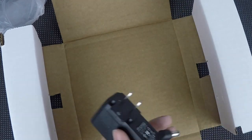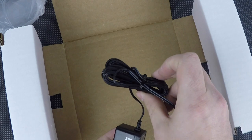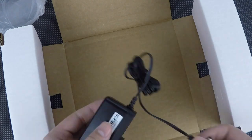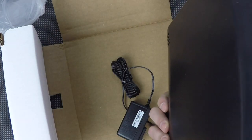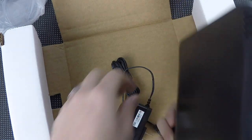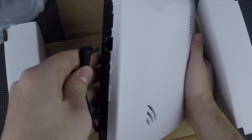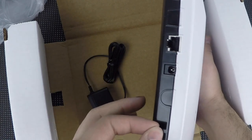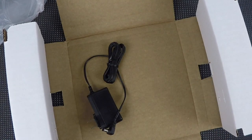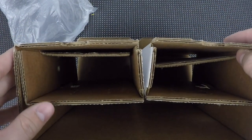The last thing in the box is the power cord — I believe it's about a ten-foot power cord. You don't need to run this through a wall since the power access is on the side, so it won't cause any issues. They do have a little tab so you can run the cord through it, meaning if somebody pulls on the cord it won't pull on the actual jack — it'll catch at the tab. And that is everything — the box is empty.